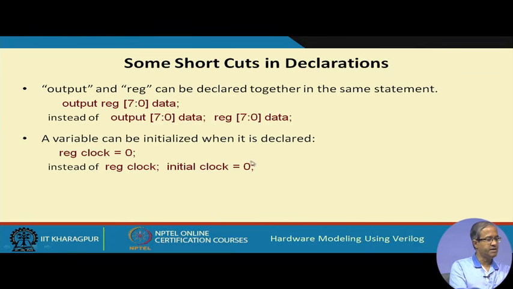Secondly, earlier you used to write something like this: you declare a clock as a register type variable, then in the initial block you initialize clock to 0. Suppose this is the single statement inside the initial block. Now, this initialization and declaration can be done together in a single statement. You can write something like this, reg clock equal to 0, because here also the initialization will take place at time t equal to 0, because no delay is specified. Same thing will happen here. Whenever you are declaring clock at time t equal to 0, it is also initialized. Okay?